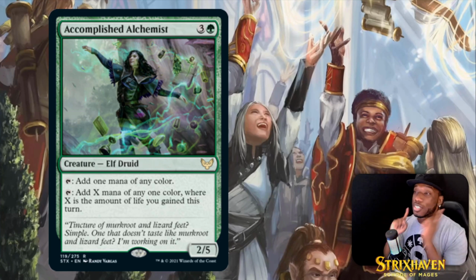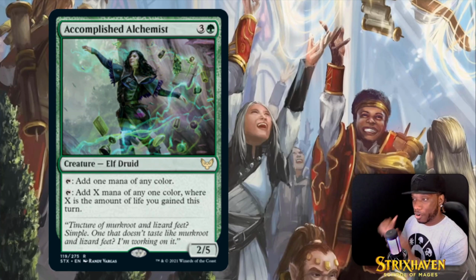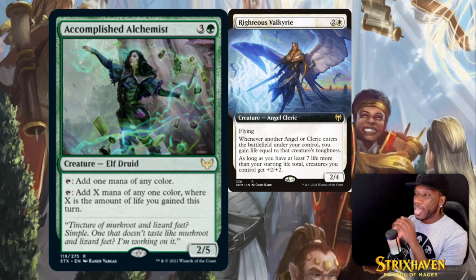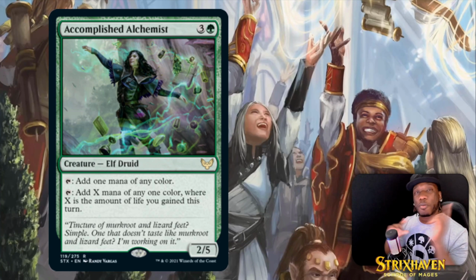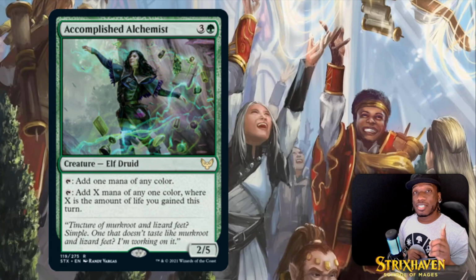Now check this out, this is a 4-drop, so it does kind of help with my example here with the curve. If you play the 3-drop angel, which I'm gonna post right here, and then on your next turn, on turn 4, play this, you're gonna gain 5 life. Now you can't tap it, of course, because it has summoning sickness, which I believe. Now correct me if I'm wrong, will it have summoning sickness? I believe it will, but you can always gain life, tap this card, and get that much mana.